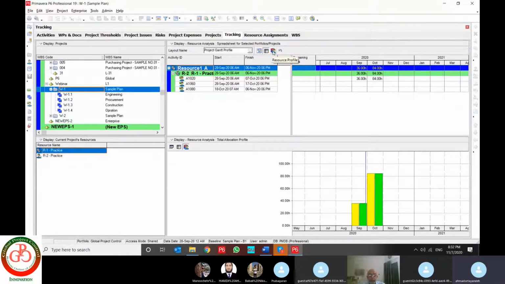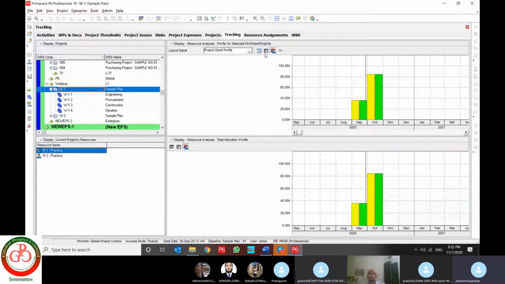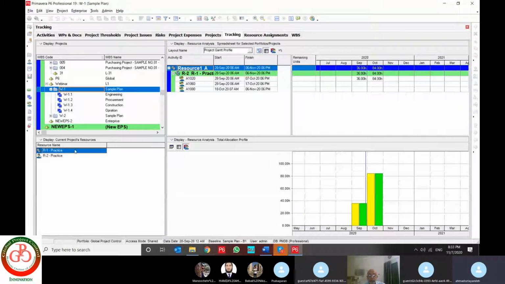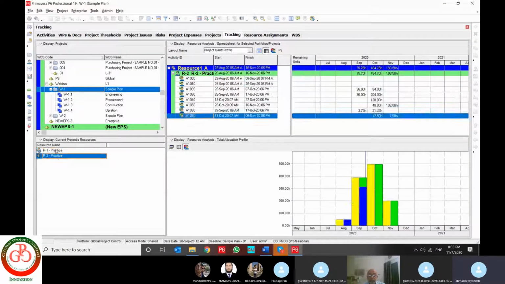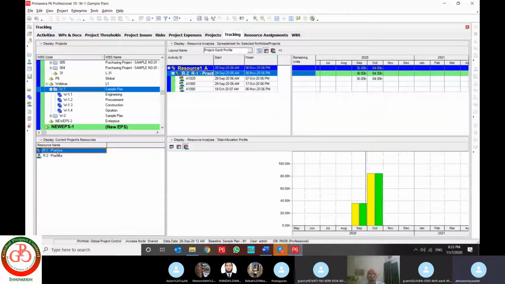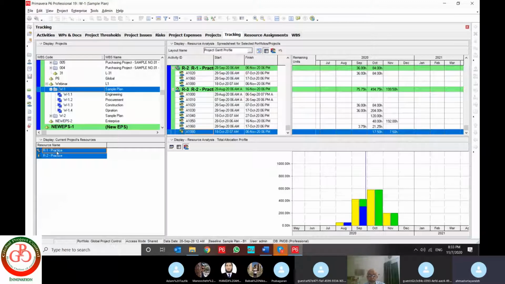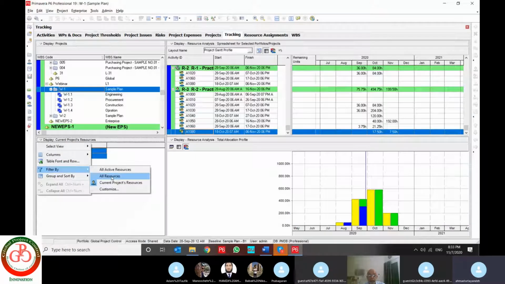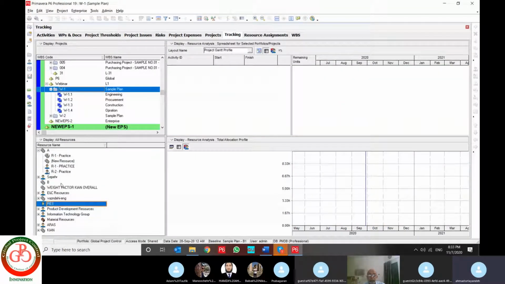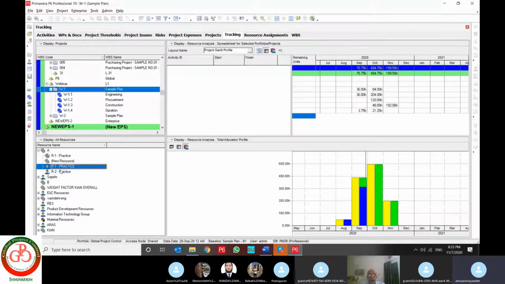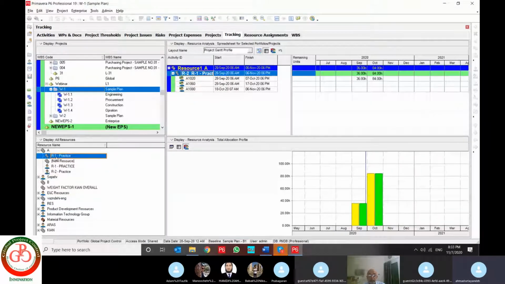Also, you can use resource profile over here or over here. You can use resource 1 or resource 2. Tracking provides you information based off your resource. Or you can pull down the shift and select all of your resources. If you use this filter, you face a pool of resources. It is not good for you because you don't know what the active resource for your project is.